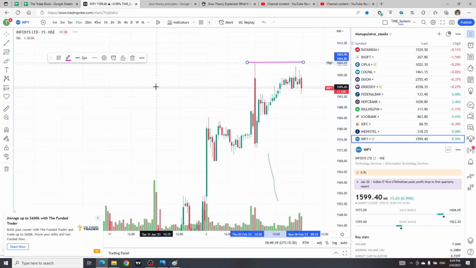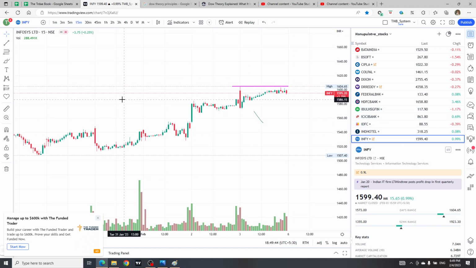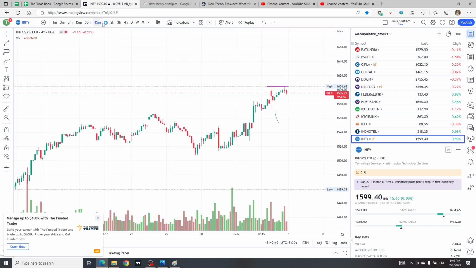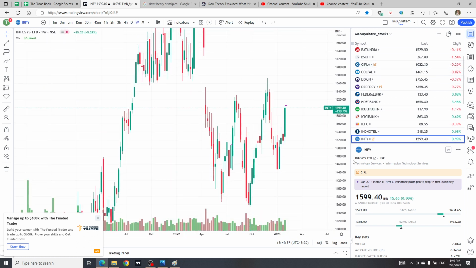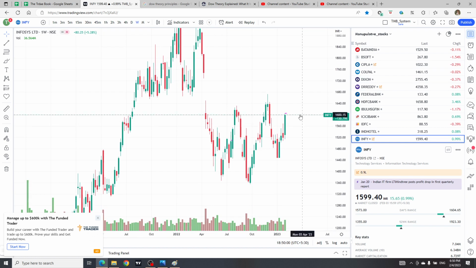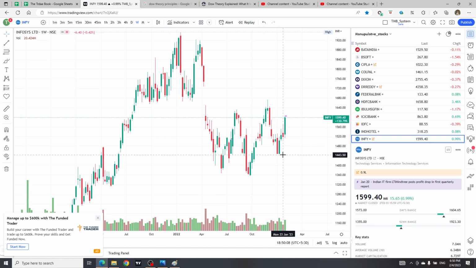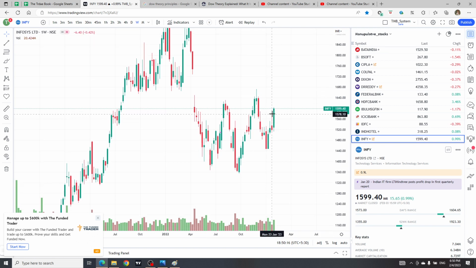Let's go to the highest time frame. If we see the weekly time frame, it is at a retracement level. After the consistent move there could be some decline, so people are believing that it may not go further up, it may come down. That is what people believe.